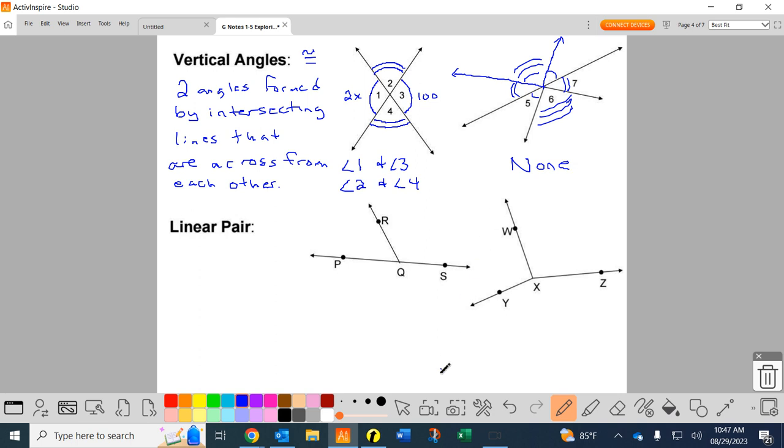And I'm going to go back and erase this just so you can see it really quick. Guys, look at this picture real quick. Do you see how 5 and 7 are directly across from each other? They have to be directly across to be vertical. I'll put the picture back up there. I just want you to see that. There you go.